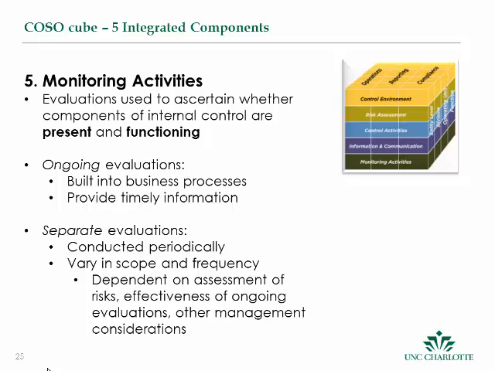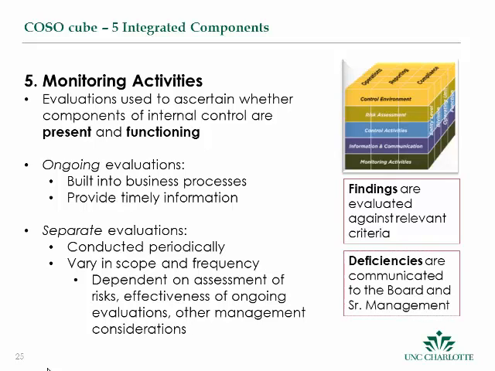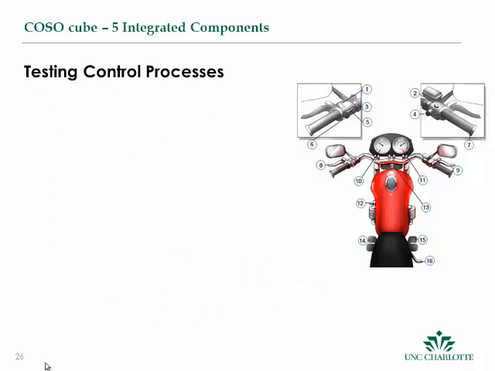Any findings that result from monitoring activities should be evaluated against relevant criteria. For example, how long has the control been compromised and how high are the risks? Any deficiencies that are found, which are more pernicious to the control system than findings, should be communicated to the board and senior management. Monitoring activities should be designed to test an adequate number of key controls to ensure an entity can make all relevant financial assertions related to significant accounts.